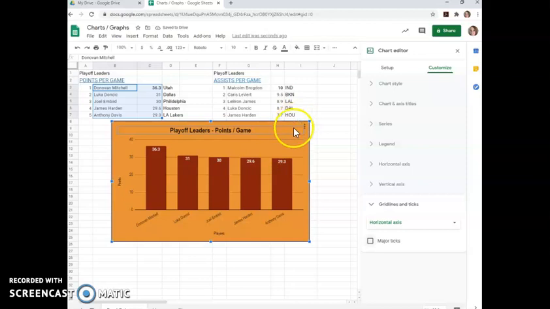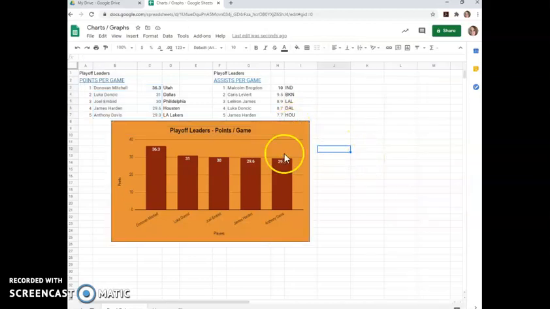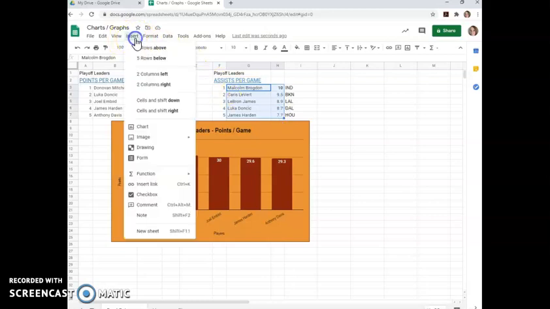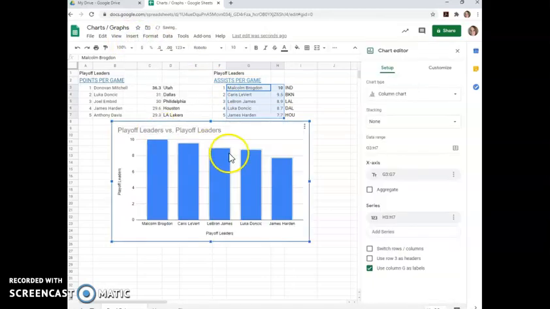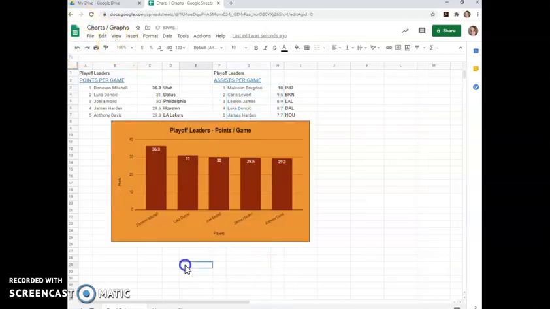So we have made ourselves a column chart. Now let's make another one. I want to move it. Won't let me. Okay. Let's select our assists per game. We'll go up to insert a chart. Oops. Undo. We're going to undo that.